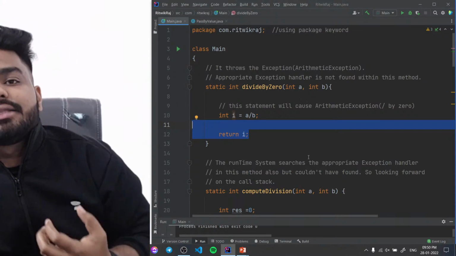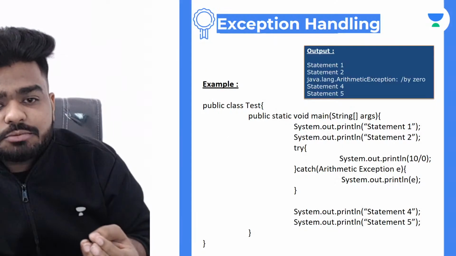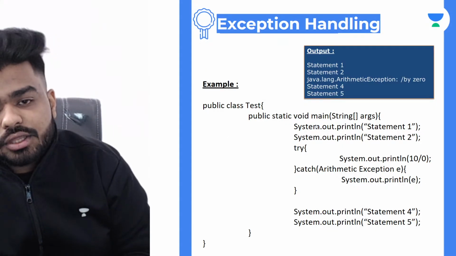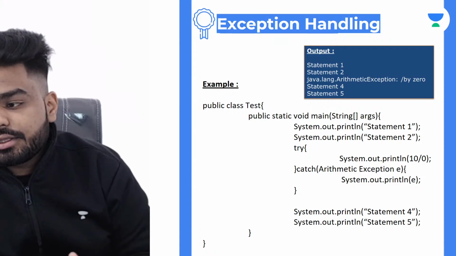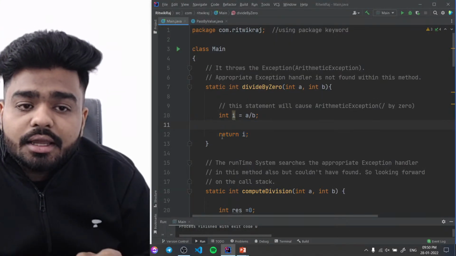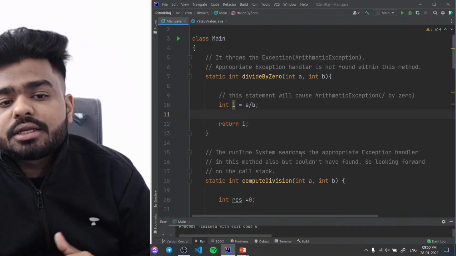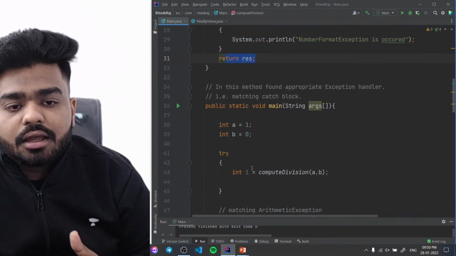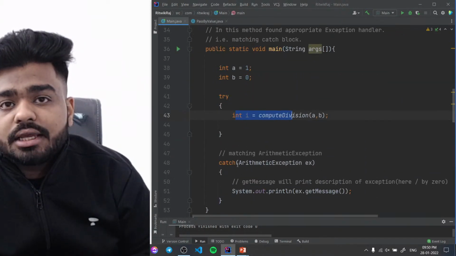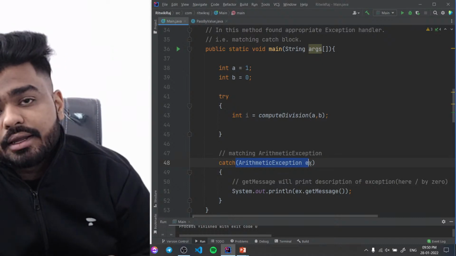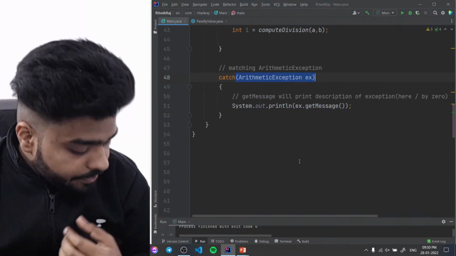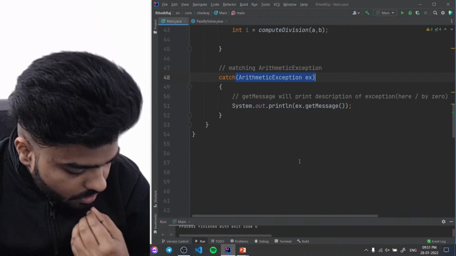नॉर्मली पहले हम लोग क्या करते थे? वी यूज्ड टू पुट अप अ ट्राई कैच ब्लॉक हियर ओनली ना. सी, यहीं पे हम लोग ट्राई कैच ब्लॉक बना देते थे इसी मेथड के अंदर, सेम मेथड के अंदर. बट हम लोग यहाँ पे क्या कर रहे हैं? हम लोग उस पर्टिकुलर चीज को रिटर्न करते जा रहे हैं. पहले रिटर्न किया यहां से यहां, फिर रिटर्न किया यहां से यहां, और फिर मुझे पता चला कि यहां पे कैच हो रहा है, यहां पे हैंडल हो रहा है, तो वो ये प्रिंट करेगा.